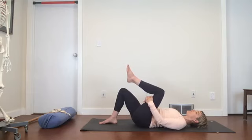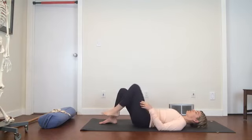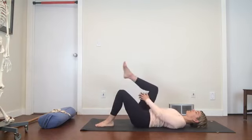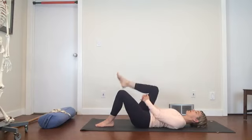Hold on to the leg. And then start to straighten the knee. You might not make it straight, but just move that foot towards the sky. And then bring that leg down. And then other leg comes up. Settling into your breathing. That leg comes back down.